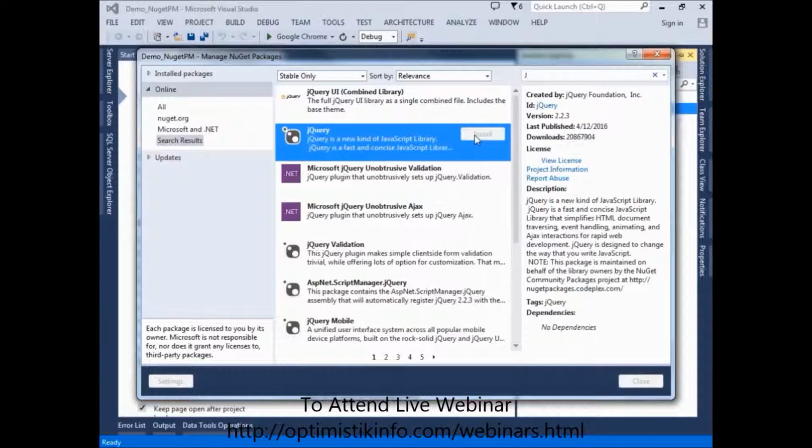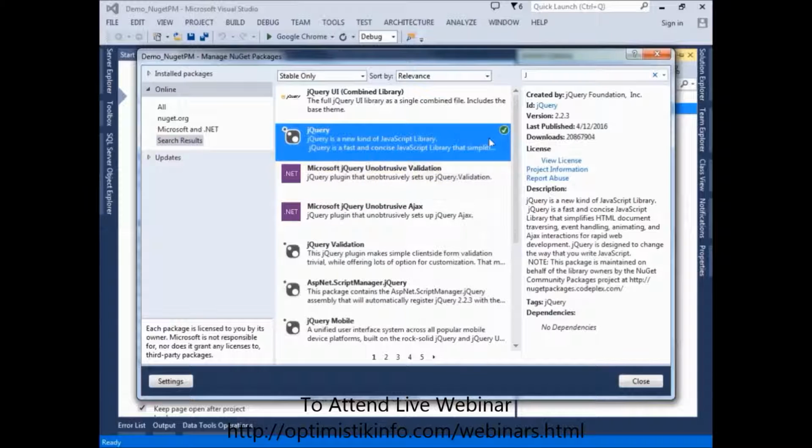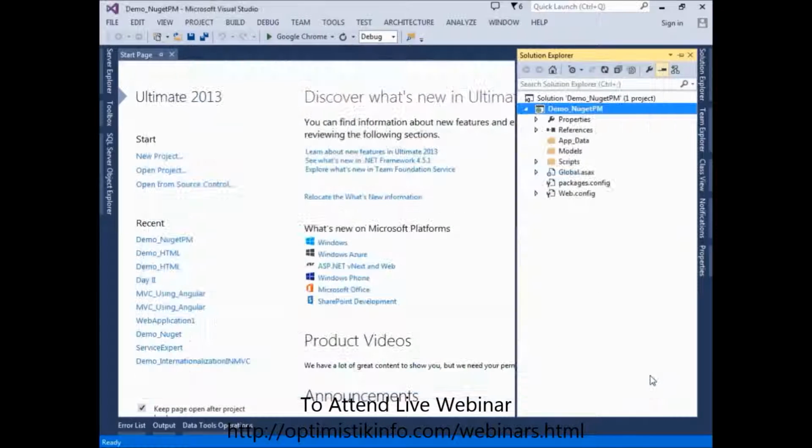When you click on Install, it will install jQuery in our solution, in the individual project. Now see, jQuery is installed in my project, my application. I'm closing this. Now in the Solution Explorer, you can see there is one folder called Scripts that is added by default, and in that folder jQuery 2.2.3 gets installed.